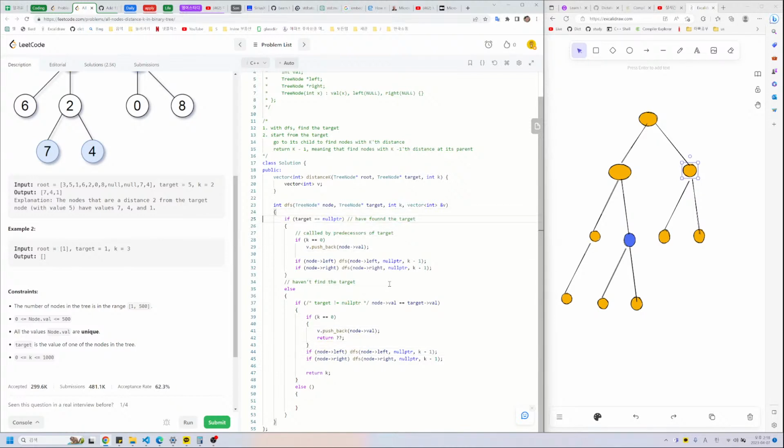If we found the target, already found the target, then do this, and this is way more complicated.